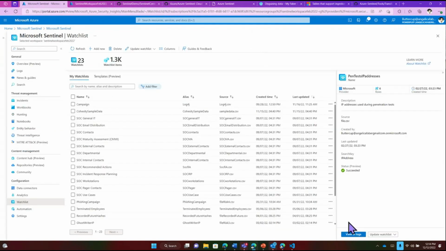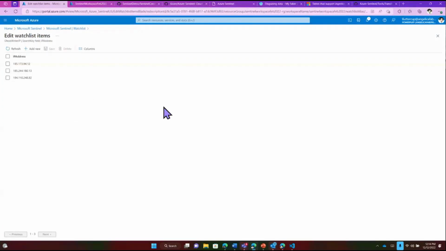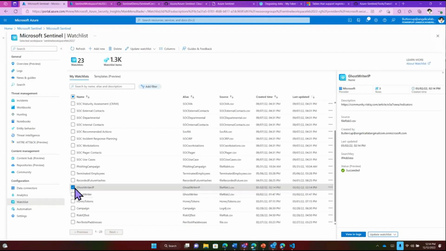You can view it in the logs, and you can update directly from here too, if you needed to. These I use for cheating. These I use for generating incidents. So that's why you see some of these being used here, and I'll probably show you later. But you can also add entries manually in here to modify the watch list.